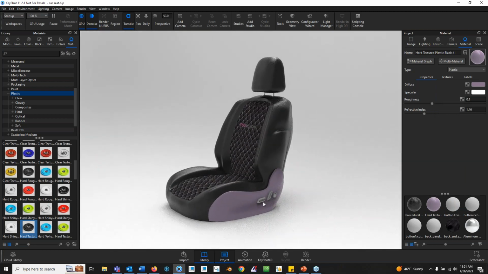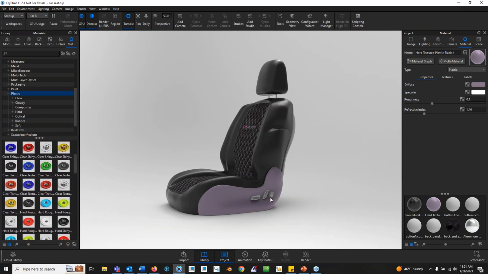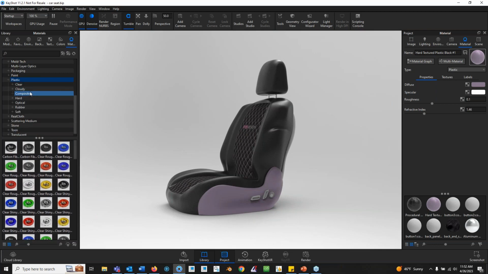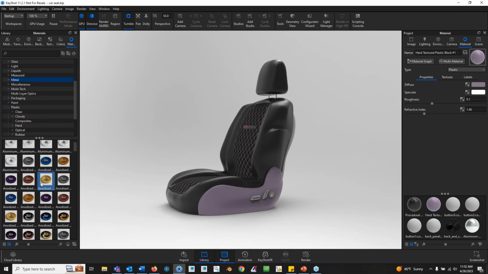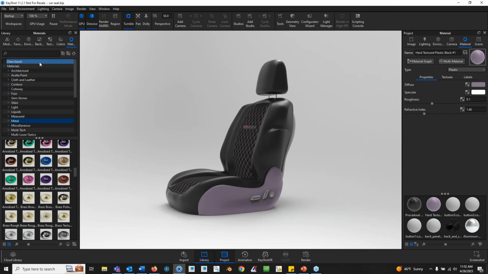These buttons that move the seat forward or backward or tilt it, and then sometimes there's a third button that's round, that might change your lumbar or anything like that. I want to use maybe a different plastic material on there, or even just a different color altogether. I also think I want to show off some of these metal textures here. There's a lot of metal textures in here as well.